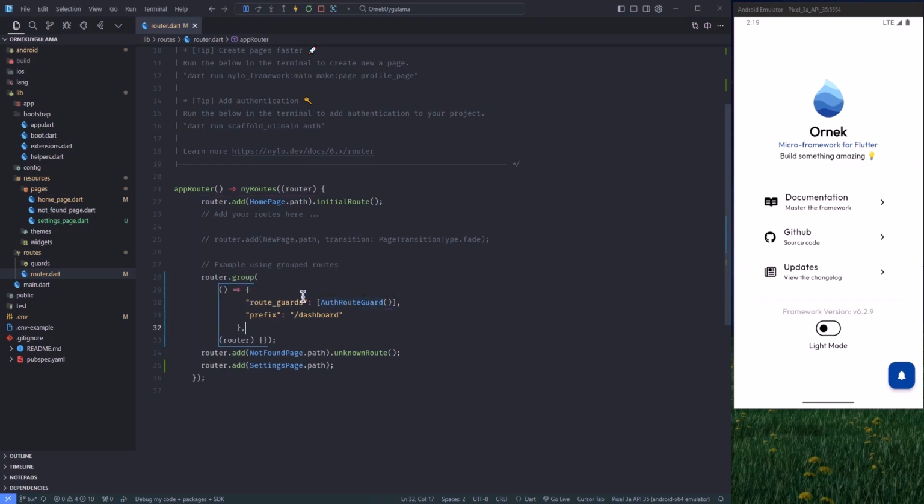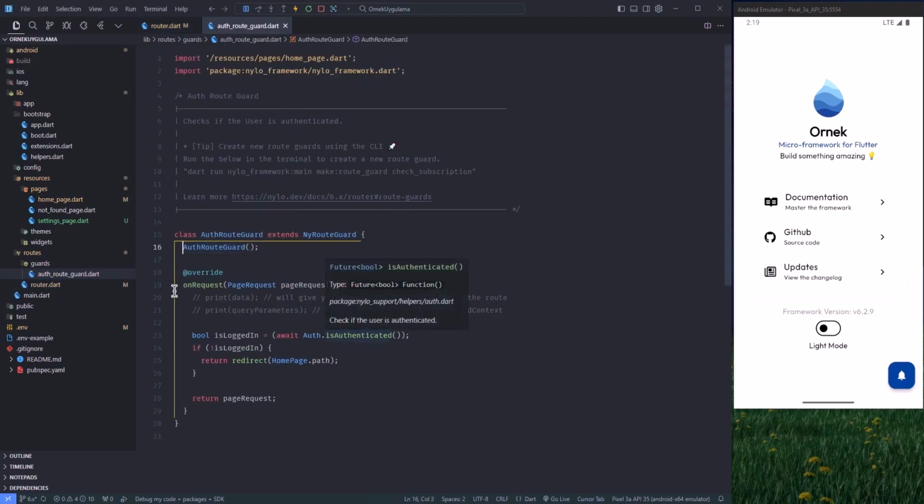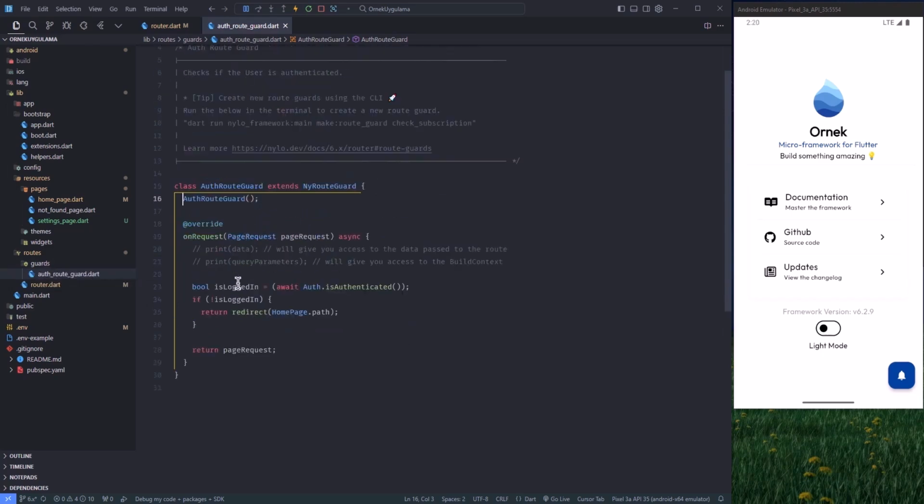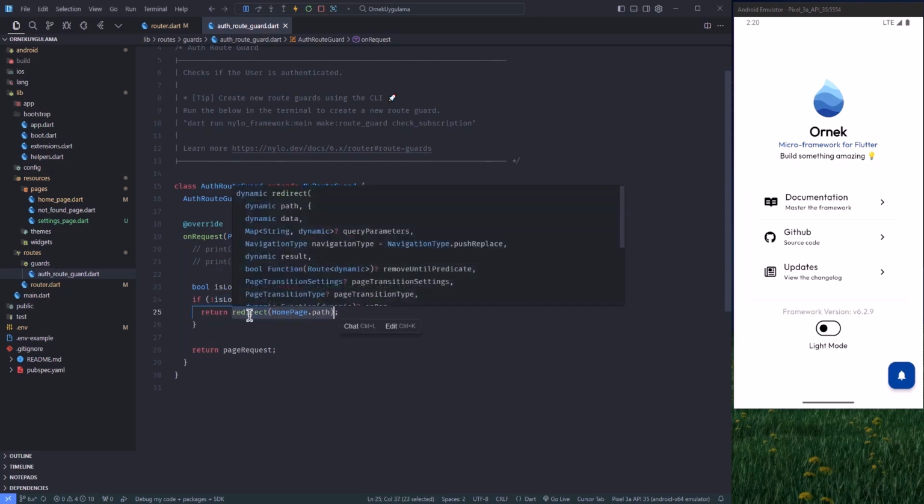So what does this guard mean? Here. The guard you assign to the route guard section provides protection. For instance, in the guard section, there is an auth guard. In this part, before proceeding to the page, the request will go to it, it checks whether the user is logged in, and if not, it redirects the user to the home page.